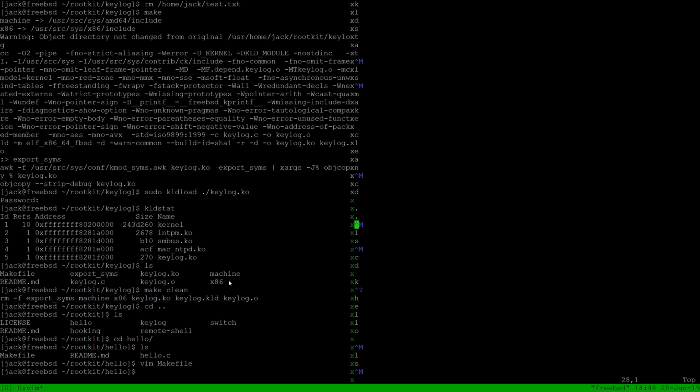We went up a directory, we did another ls, we did cd, we pressed k, then we pressed delete, and then we pressed hello, and then we did vim makefile, and then we switched over and opened up this file.